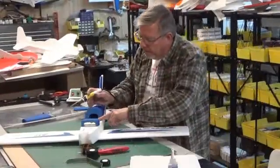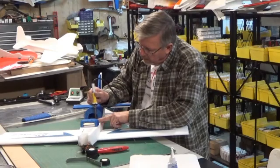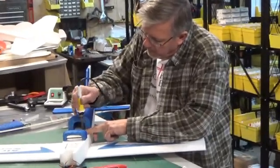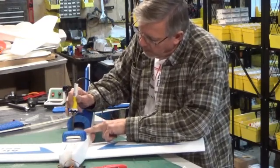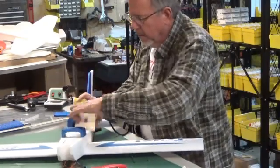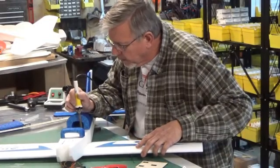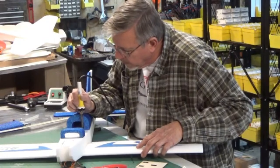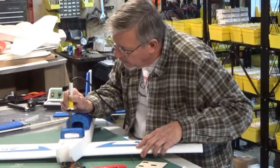Alright, so we're going to cut our servo holes out, and I just get them cut out there. Alright, and then if there's a little bit in the middle, you can heat that out a little bit. If you need to go around the outside to make it slightly bigger, you can, and that will work out perfect.